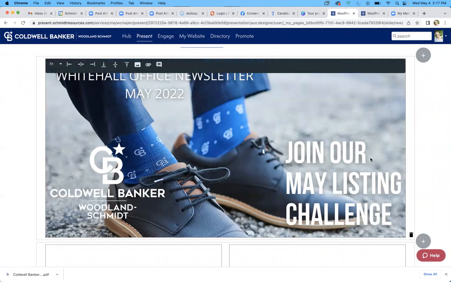You can go a couple different ways with this. You can be consistent about the image and maybe just change some of the information on it. That way, every time they open it, they know it's the newsletter. Kind of like we talked about with agents, consistent branding, or you can change it up every month. If you have fun pictures around the office or something you'd rather use as the header, you could do that as well.